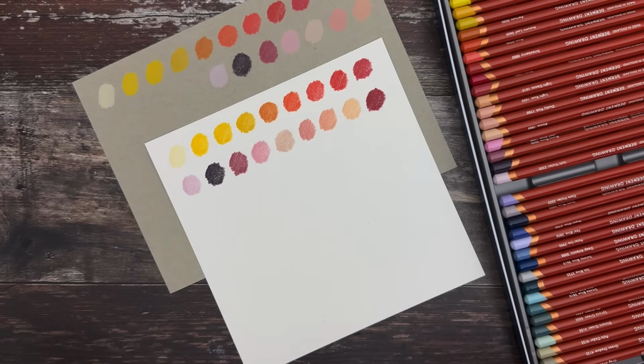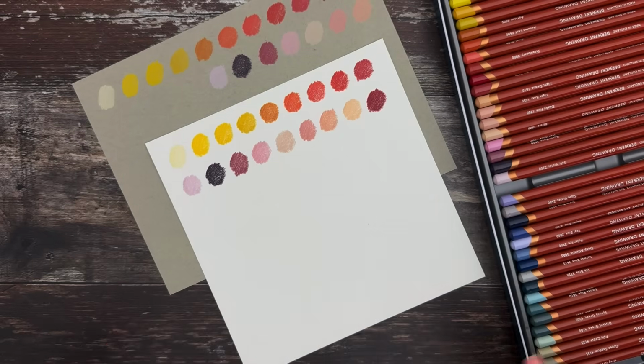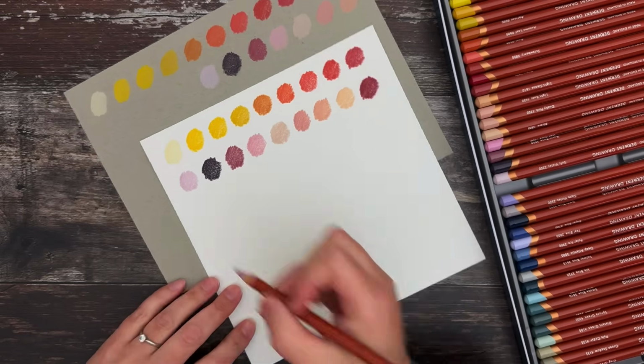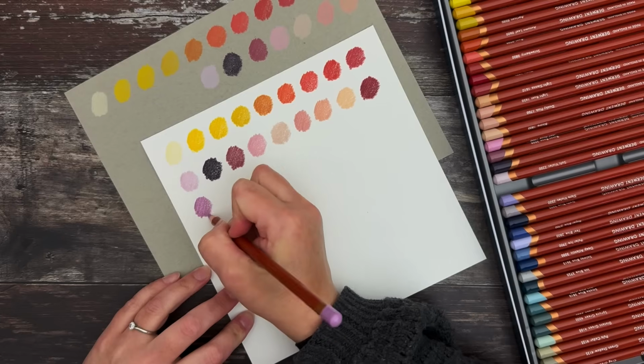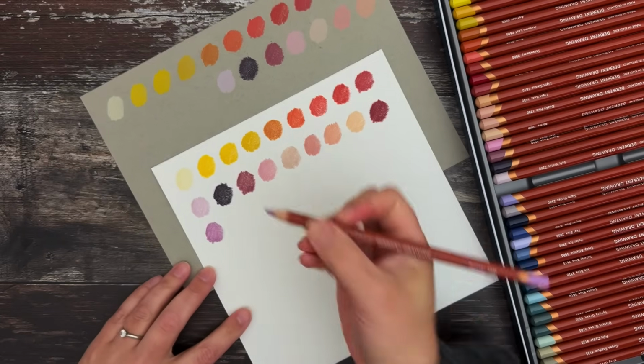So it's quite interesting for me to actually have a whole set of pencils, because I wouldn't normally buy a set. I normally buy my pencils individually because I work with quite a specific kind of colour palette. And the Derwent Drawing Pencils, the initial set of 24, were the only full set of pencils from a range that I actually had. So it's really unusual for me to have so many pencils from one range that come in a set that I haven't chosen individually. And so I think I'm going to keep an open mind with these colours, and I'm going to see how I can incorporate them into my work, which I think is a really good challenge.